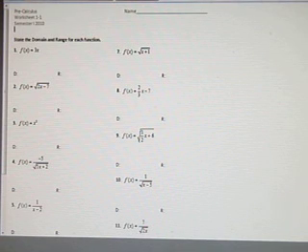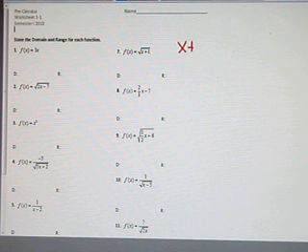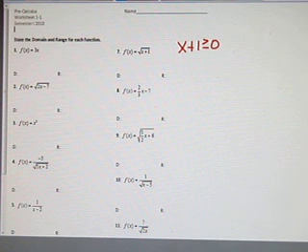So now this is the worksheet that I want you to work on right now. It's just stating the domain and the range. The big thing we're looking for, if it's a square root, you can't have it be negative. It has to be positive, so it has to be greater than or equal to 0. So right here when we see 7, you would be saying to yourself, okay, x plus 1 has to be greater than or equal to 0. One thing we have to be careful of is a denominator. Denominators can't equal 0. You can't take 1 divided by 0.